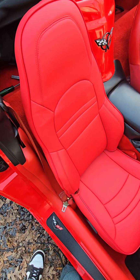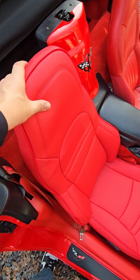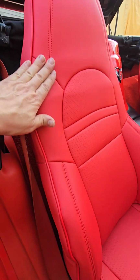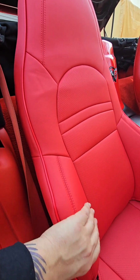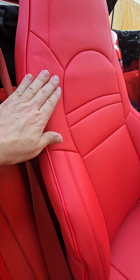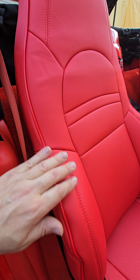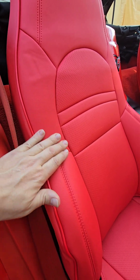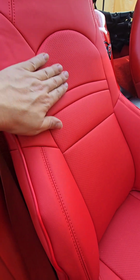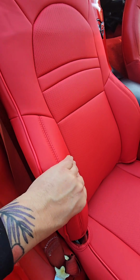I'm gonna knock out that driver's side, and I'll let the natural elements kind of do what they do and see how they start shaping. And I wish it was still summertime. I hate winter anyways, but I wish it was still summer, because it would be about 90 out here versus I think it's about 50 something today, and it would really help this leather, well, this Falks leather, really take shape and form, because it would heat up. It's still very cool to the touch.